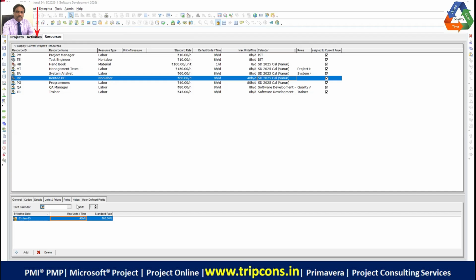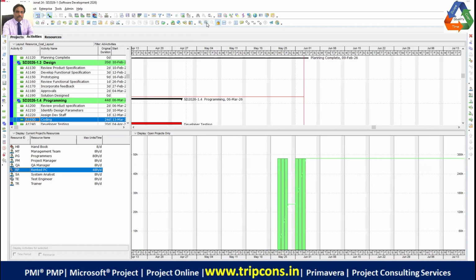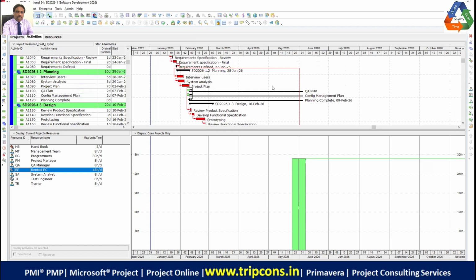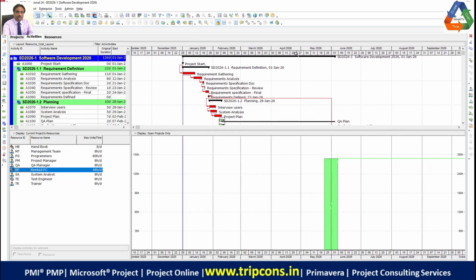Okay, now you come back to the activities. Let's see how the graph looks now after the enhancement of the capacity. After the enhancement of the capacity, the utilization of the resources is within the capacity, which shows that the resource has been confirmed for usage, right? Now we will once again switch back to the monthly and the weekly scale, and then we will move to the top of the scale. Now we can see the project duration completely here.